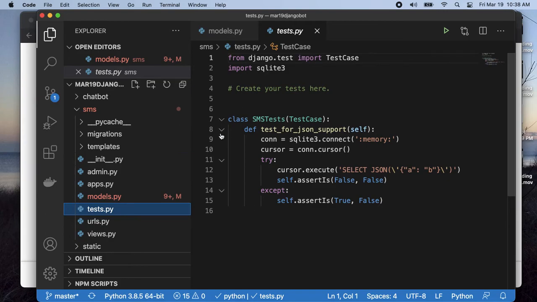So here's a test case in test.py. So next week you'll add to that. So you will have automated testing that will go through this. Okay, so that's hopefully it. Good luck.